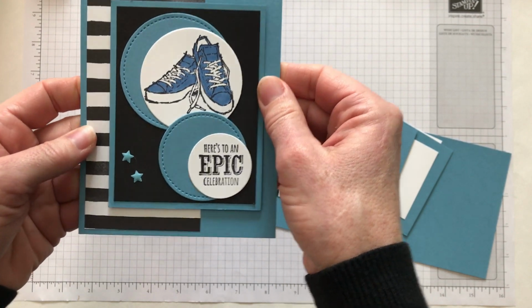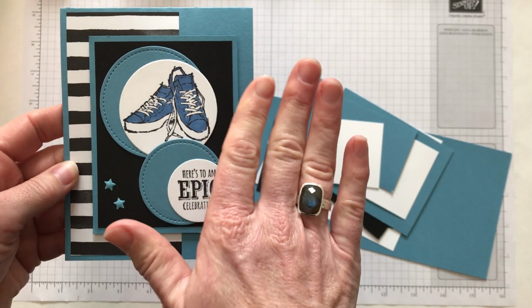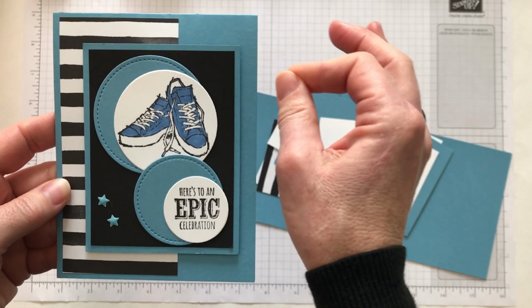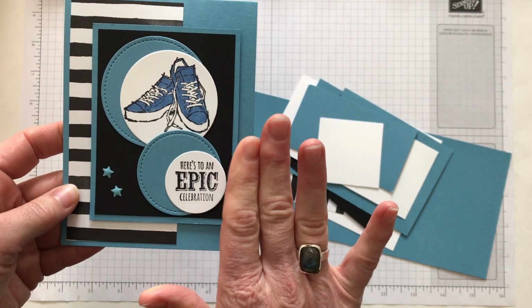Today I want to show you how to make a masculine card. Oh my goodness, I feel like I never have enough of these cards. So when I saw this stamp set in the Celebration catalog, I was like, oh my gosh, I'm just so excited. I'm going to be able to make some more masculine, manly cards with this stamp set. So let me show you.